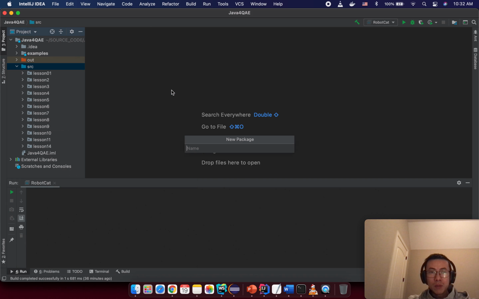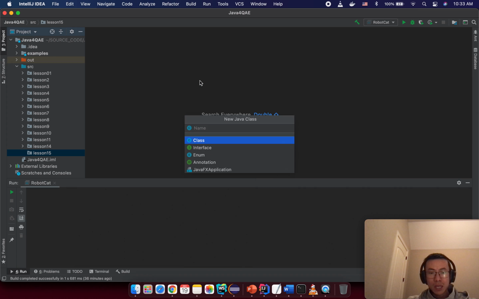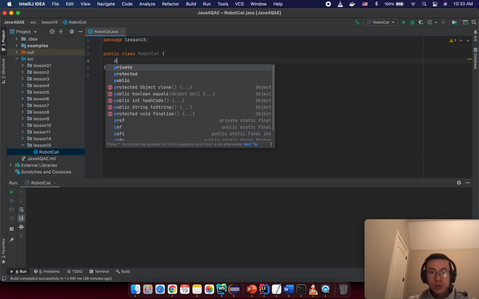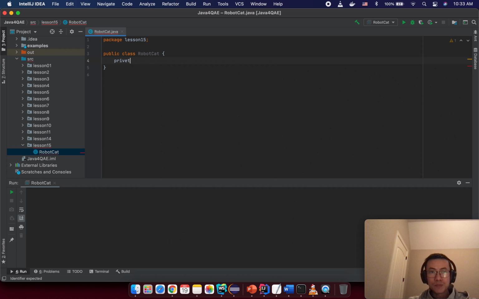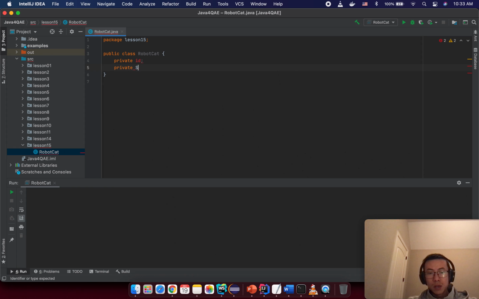Create a new bucket with the name lesson 15 here, and create a new class with the name RobotCat. In this case, I want to declare two things: private ID and private name.